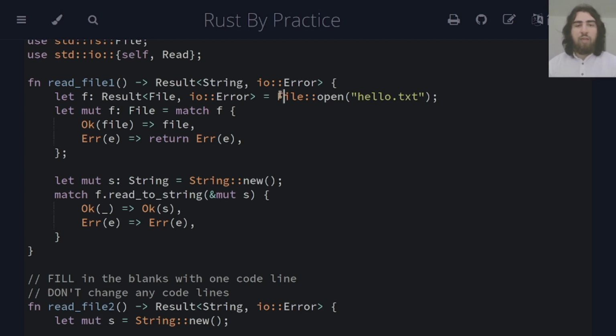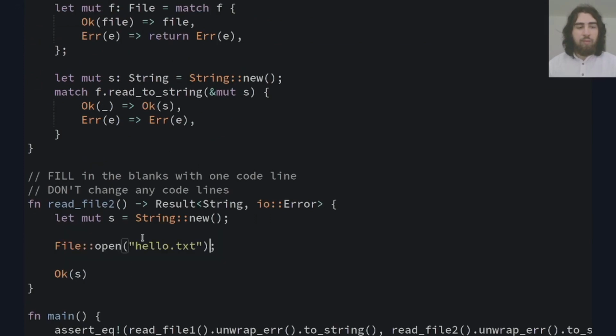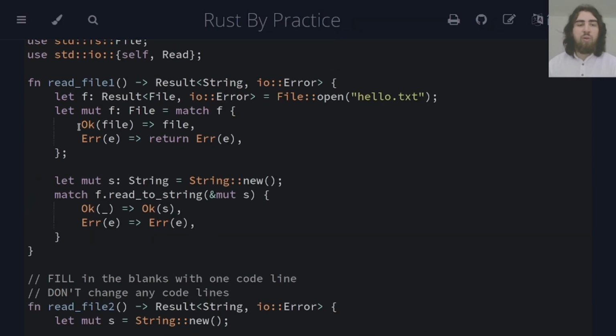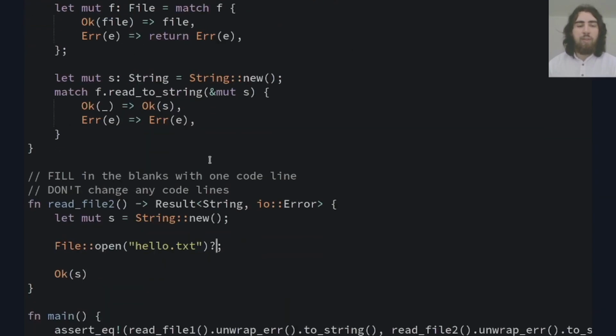So first of all, we are opening the file. So let's take this. And as we've seen, open will return a result. So we can use the question mark operator here to replace this whole match statement. So in case of error, it will immediately return, and it returns this error type.